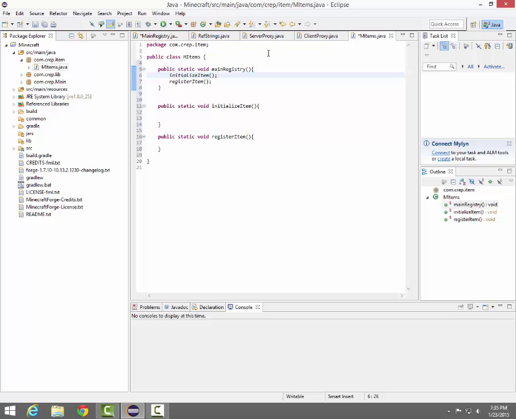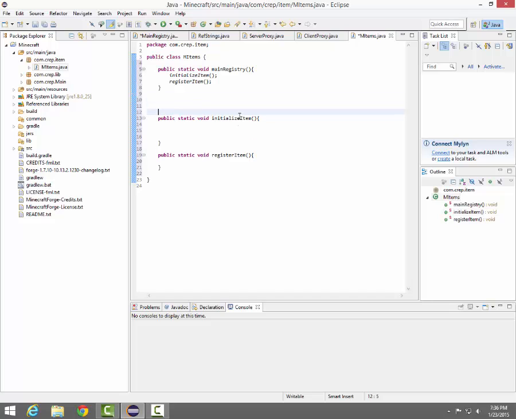Alright, so we can go back into our mItems class, and in initialize item, we are gonna type, I think, nope, not in initialize item yet. We have to create the item first.